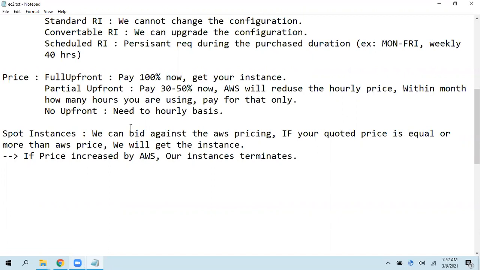Of course, we have pricing history and we have spot fleet request, where you don't need to go with a fixed price; you can define, okay, this is the maximum price I want to set up. Then if any spikes happen, that doesn't affect our server and all. But we don't run our production environment with spot instances.